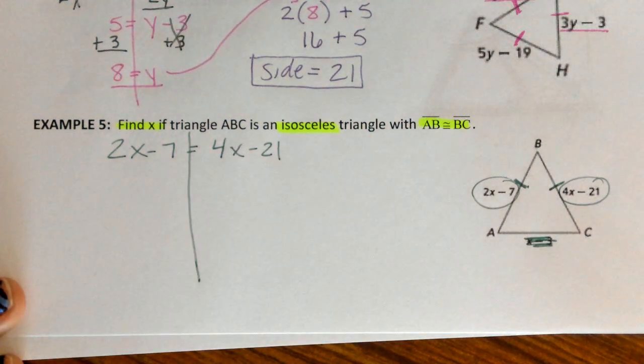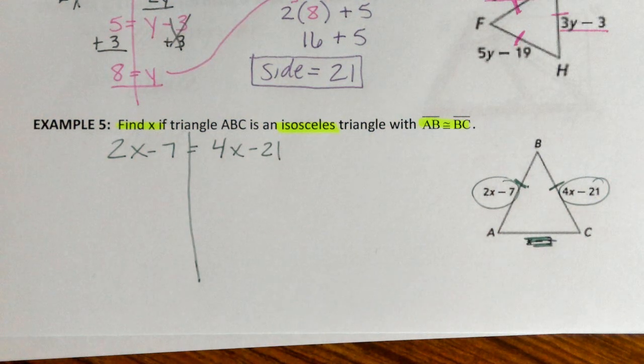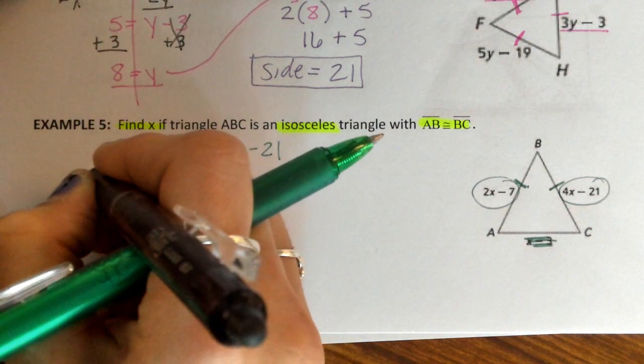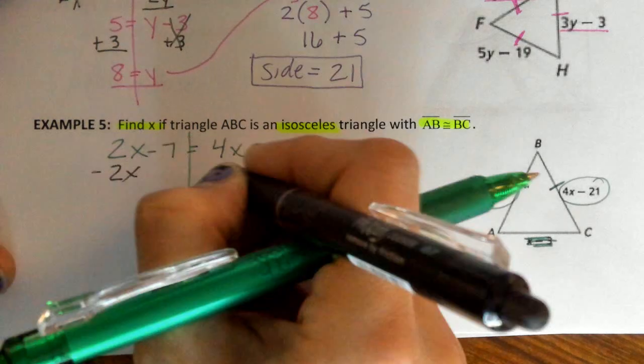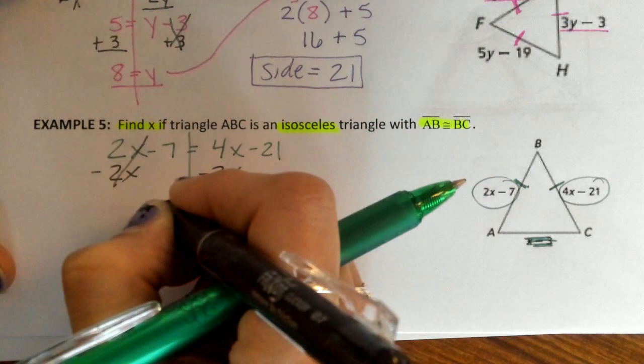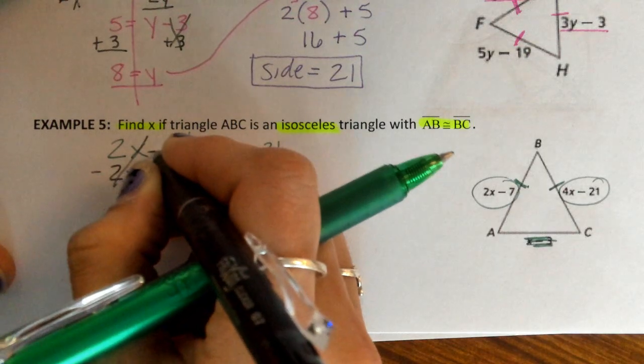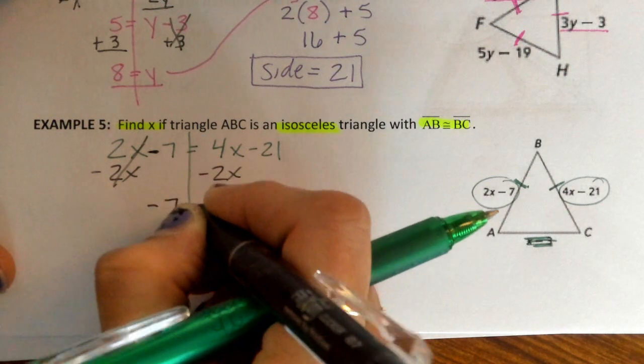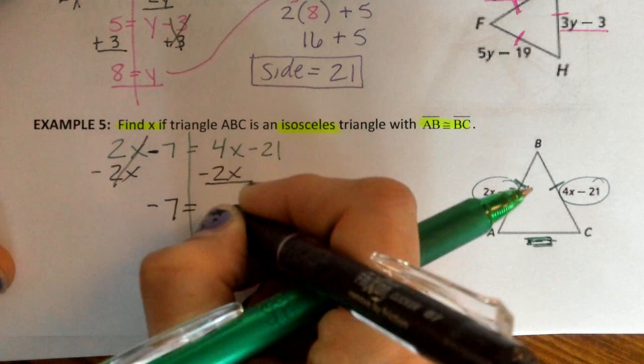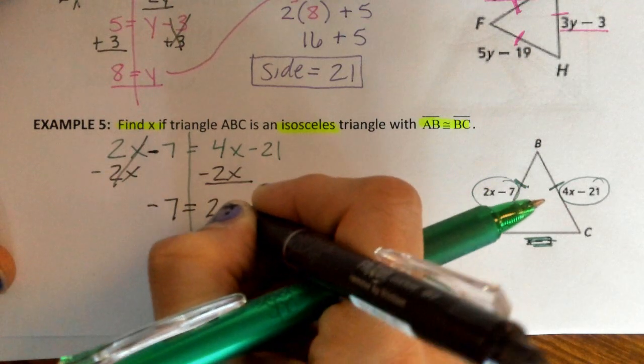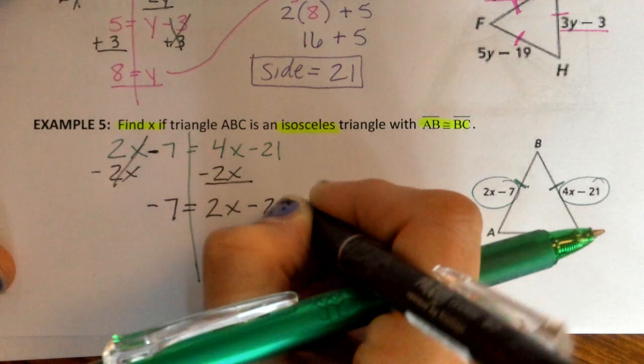We'll go through our process. Pause this, please. Solve for x on your own, resume and see if you got the right answer. If not, then go back through and find out what step we messed up on. All right. And here we go. Oh no, don't forget that negative right there. Bringing down that negative 7. Okay, 4 minus 2 is going to give me 2 x's left over. Bring down that minus 21.